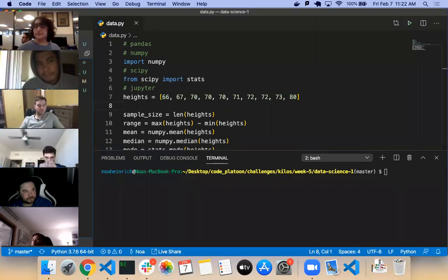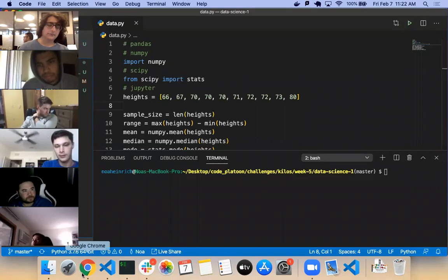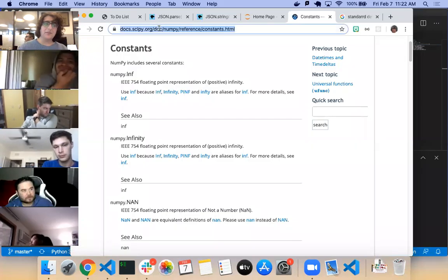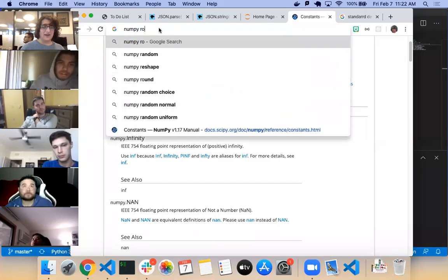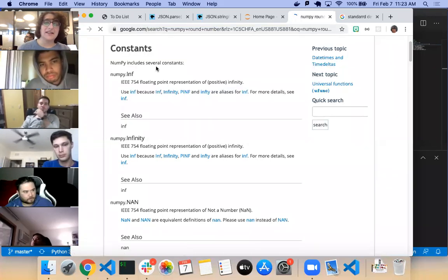So if we're dealing with floats, would it be recommended to import NumPy and use that? When you say dealing with floats, what specifically do you mean? Well, for instance, the first assessment when we had the problems with the rounding, would importing NumPy solve that issue? It might help if we do numpy round. Let's see what it says.